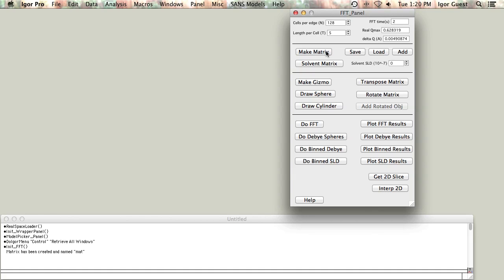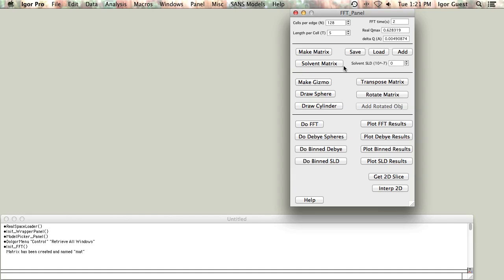If we click Make Matrix, this builds this matrix, and additionally, if you have already used this, you can save the matrix with whatever object you've created, reload it in, or you can create two different matrices with different objects in them and add them together. This can be useful to create more complex structures much more easily.